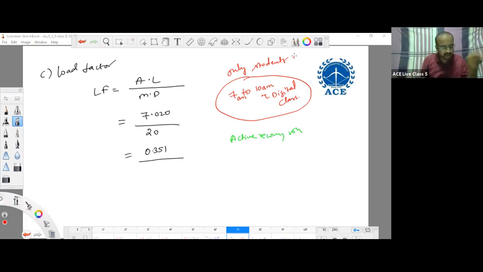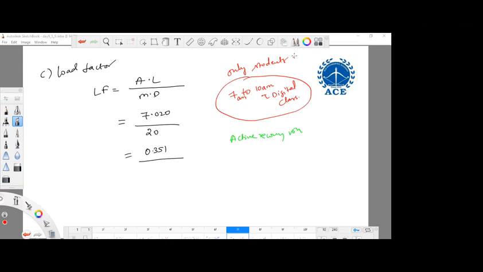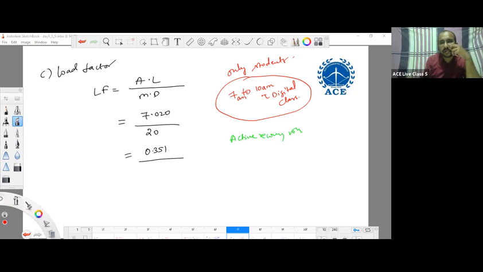Someone is asking a doubt. That K2 constant, first pole to clear factor, I didn't get. K2 is the first pole to clear factor. It is 1 for grounded faults. If you take the grounded fault, its value is taken as 1 because the maximum voltage experienced by the breaker is Vm and the system maximum voltage is also Vm in case of grounded faults. And it is taken as 1.5 for ungrounded faults because the maximum voltage that the pole which is clearing first is experiencing is 1.5 times Vm, and the maximum voltage of the system is Vm.